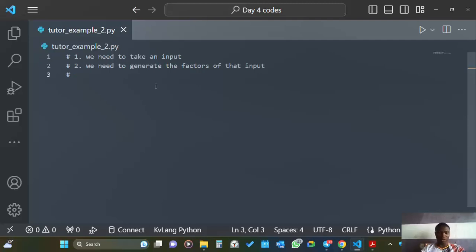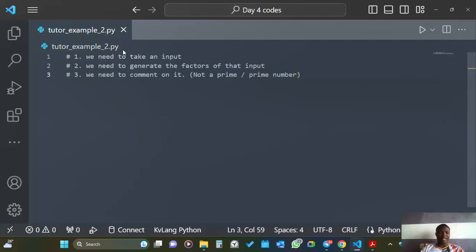Then three, we need to comment on it. So the comment is not a prime number or prime number. So that's the comment.